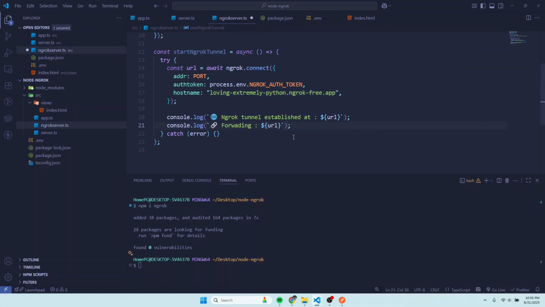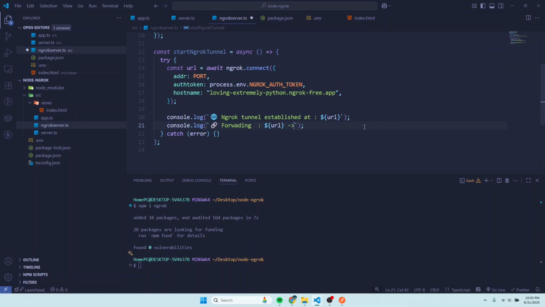So I'll just use a hyphen and that greater than or right arrow key to show that this URL is being forwarded. In fact, I should take this and put it here.